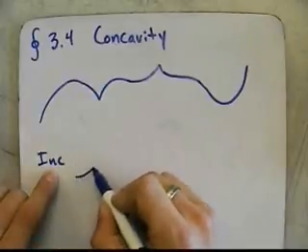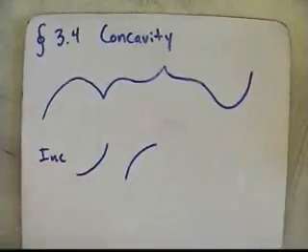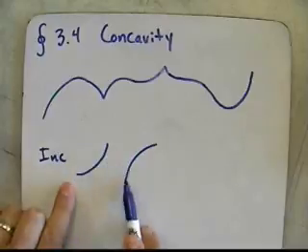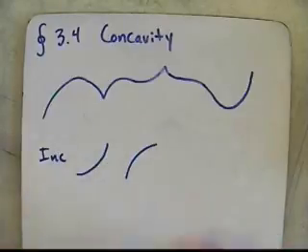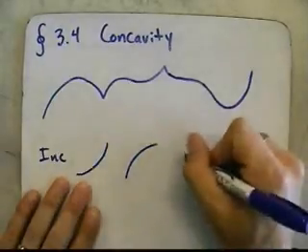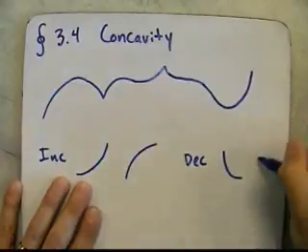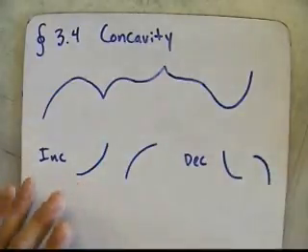I can have an increasing that looks like this, or I can have an increasing that looks like this. Either way, the slope of those are going uphill. Either way, this guy or this guy, as I go left to right, reading the book, it's going to go uphill. Both of those are said to be increasing. If I did decreasing, it could be two different ones. It could be this decreasing, or it could be this decreasing. It could be either one of those.